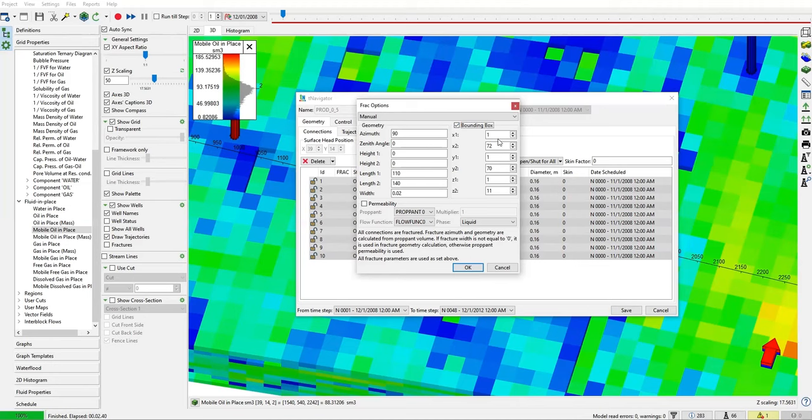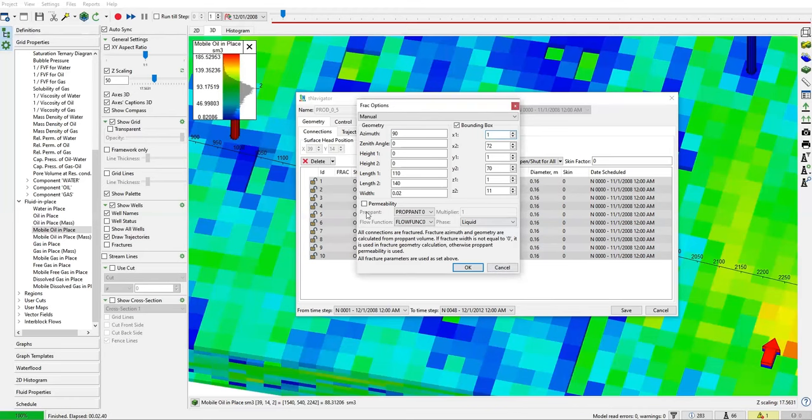So by saying this X1, X2, I'm telling tNavigator that my fracture should not be outside this box. And the same thing with Y1, Y2, and Z1 and Z2.